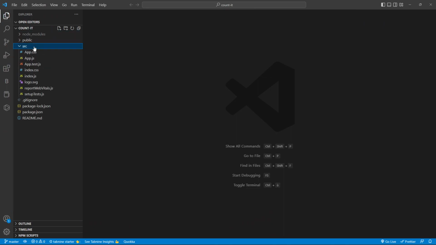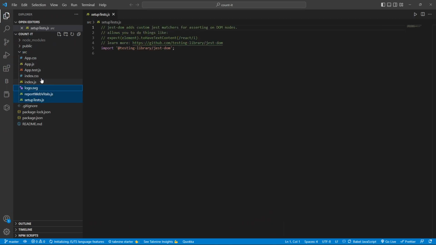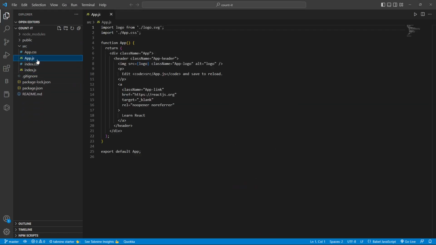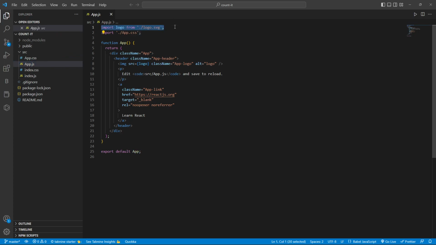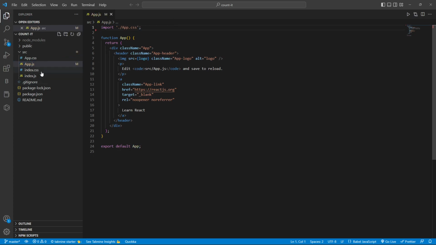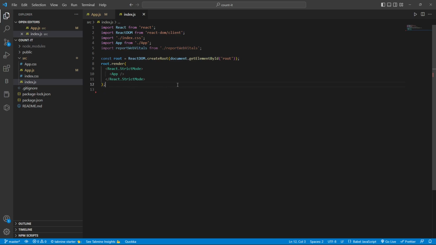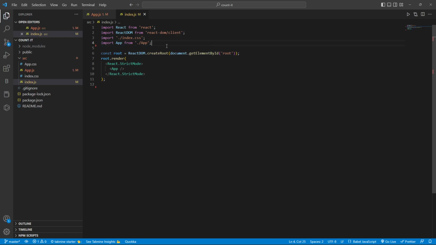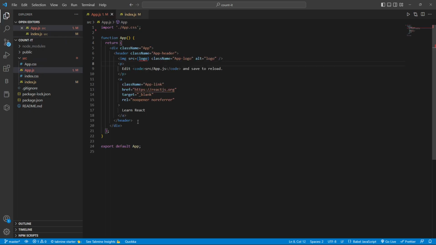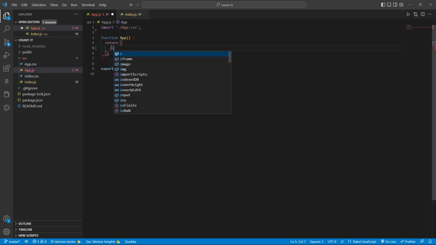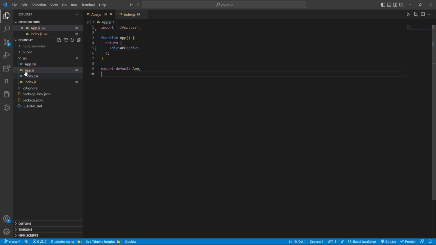So we can delete App.test.js. We can delete all these ones. We're gonna have an error here because our logo, we just deleted it. You can also delete this because we deleted the file reportWebVitals. So we can delete this. You can delete also this one. And here you can create app and you can launch it.